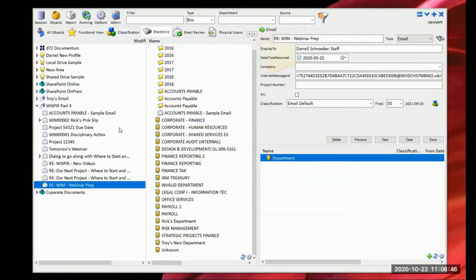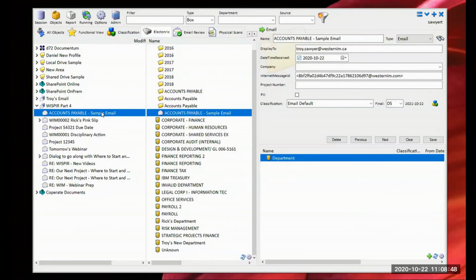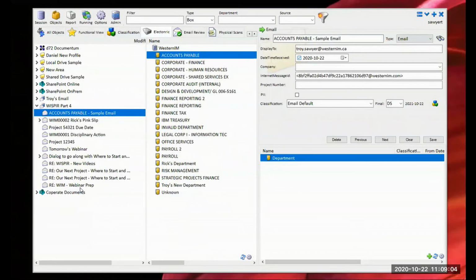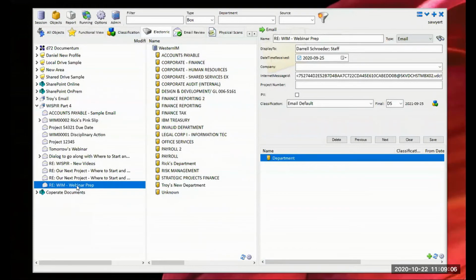So let's just start. I'm going to start something simple here, just to kind of build on what we did last week. I have the same rule that we ran last week to relate it to departments. Here, I found the subject of this email said accounts payable, so I put it right into accounts payable. Definitely go back and watch how we did that last week. So we're going to go down to something a little bit more specific on an email. I'm going to start kind of at the bottom and work our way up in more complex situations. So let's start with an easy one here.